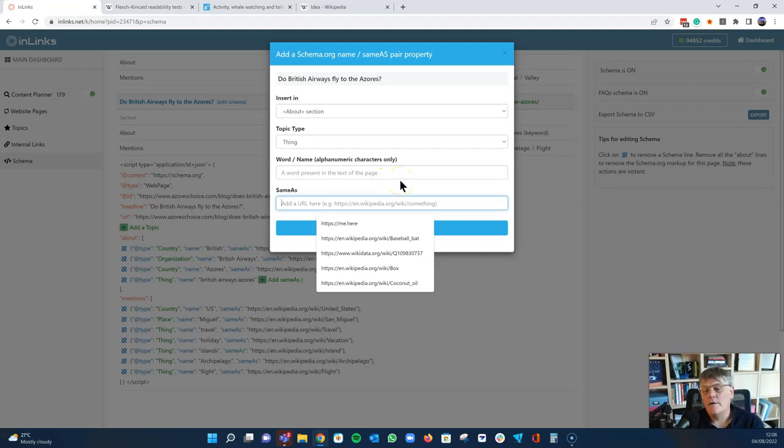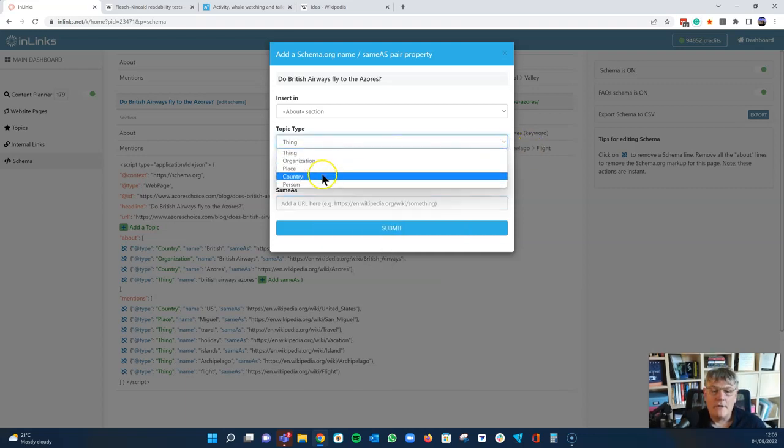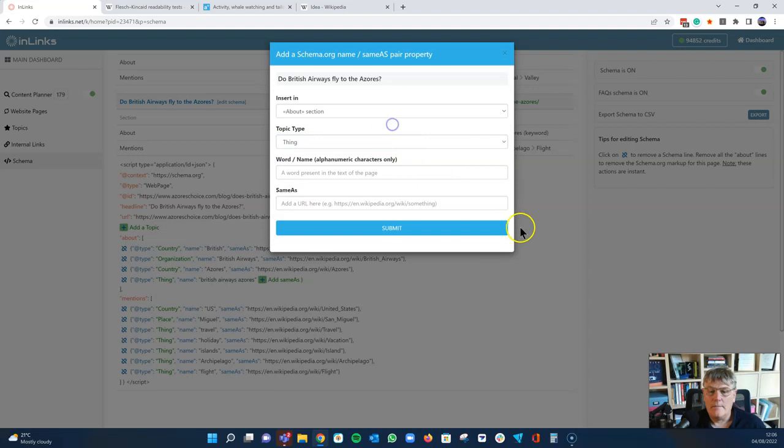Things that are usually respected are maybe IMDb URLs, Wikidata URLs. There's plenty of others. People have used Crunchbase. So I use my LinkedIn profile on my own website for me because I say I am a person and I have my LinkedIn profile.